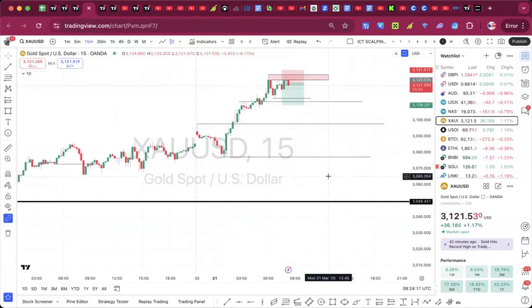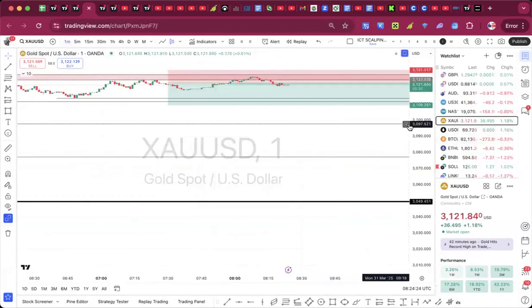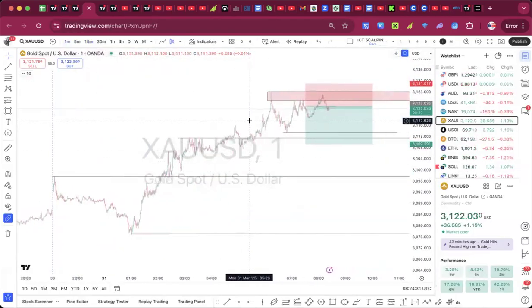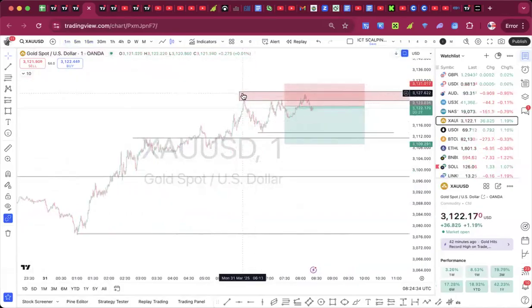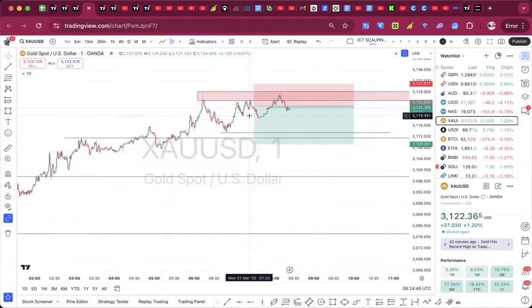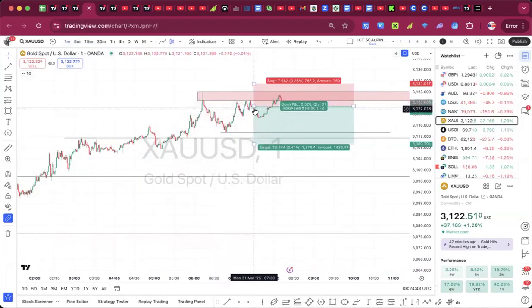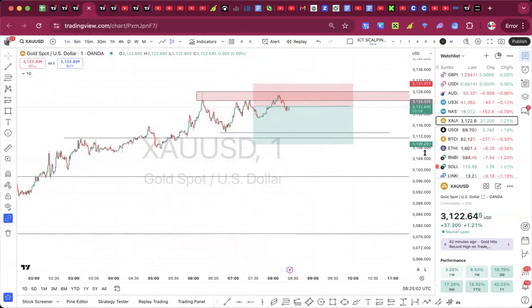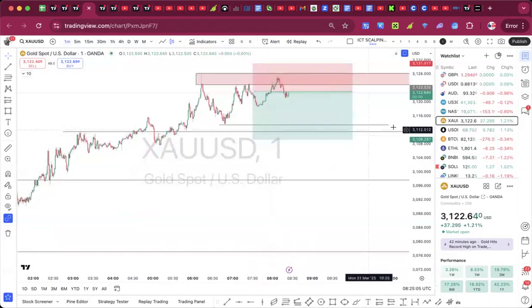And okay, so let's go this way. Let's go to 1 minute. All right, so here is 1 minute. So what actually happened in 1 minute? This is a high, and that's the highest though. So okay, this is a liquidity zone. I'm not very sure, because when these were rejected on 1 minute, remember this selling is not yet valid unless we take out this. If you have not taken out this, the selling is not yet valid. It's still very dangerous.